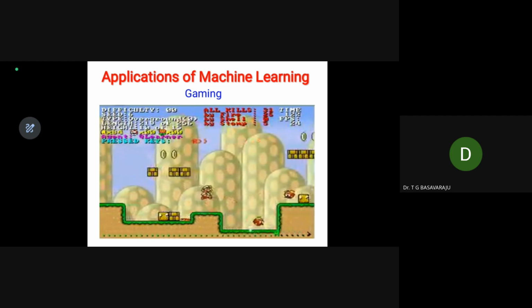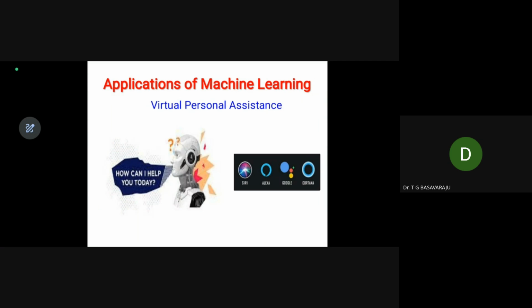And lots of gaming applications you can plan with respect to machine learning. You can give your students some small assignments which they can start working on and try to develop their own simple gaming applications, which can then be collaborated together to form a big product or application. And you can do the patenting of your products as well once it has a novelty compared to the available ones.